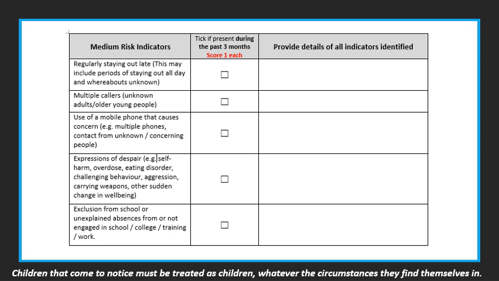So, to expand on the example for drug and alcohol use, we might ask you to think about how the child is accessing or funding a substance, who is supplying it to them, are there any indications of dependency or increasing dependency, and would they be accruing a debt? It would also be useful to have an indication of all the substances that are being used, and remember that this particular area is about the child's indicators as opposed to substance use within the family.